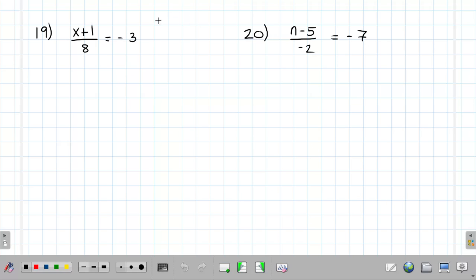So if you look at number 19, we have x plus 1, all of that over 8. So once again, we see this fraction bar here. Well, what's being divided by 8? Both the x and the 1, so x plus 1. So we can't simply subtract 1 from both sides just because we're adding 1 to x. We have to think about order of operations. Once again, PEMDAS, not a B, a P. Once again, I like to put the parentheses around there. If you had me in class, you know why.